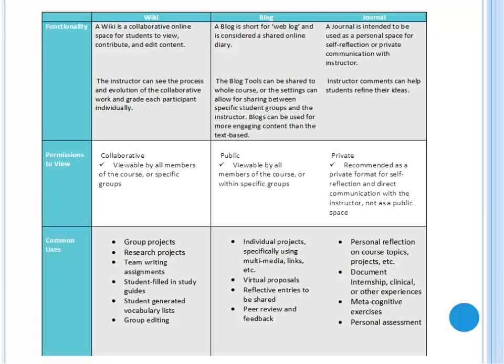You can use it for a resource list. The students are bringing in lots of resources. You can do that on a blog too. Vocabulary lists. Or if you're in an English course or a research course where you're trying to teach formatting and different things like that, you can give them a document to work on to try to get it correct, and they can discuss back and forth why it's correct or not. So a wiki is something that has to be built. So let's take a look at wikis.